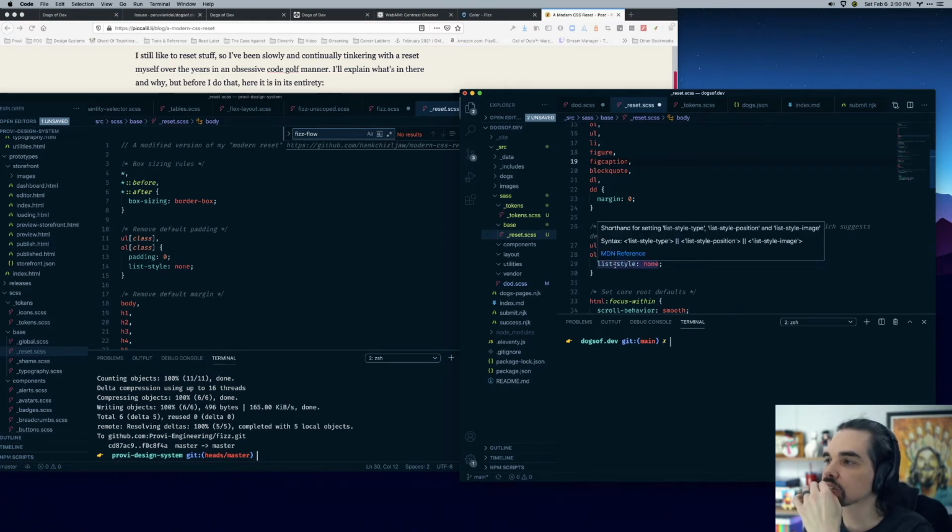But this, he's essentially saying if you have a role attribute of list, then you basically want it to act like a list without styling it like a list, which I think is pretty good. Although it seems like more work because typically the class is sufficient.